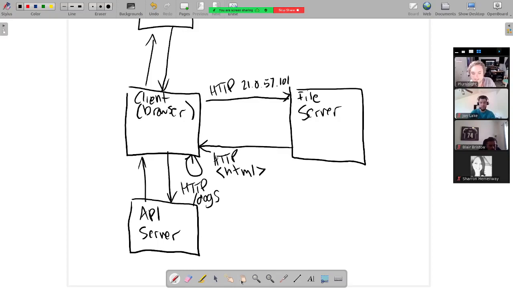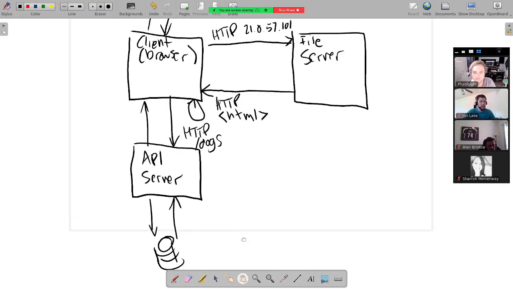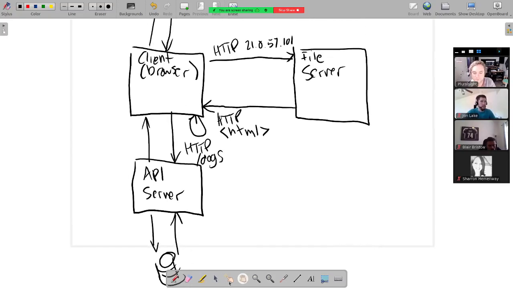So the API server asks a database server, hey, can you go get these dogs that I'm storing? And they go, sure. And so this request is select whatever from dog.